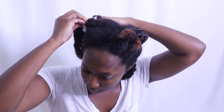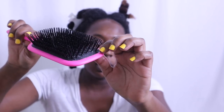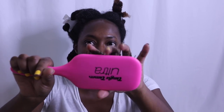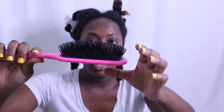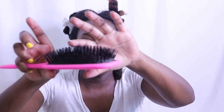Then we have the Tangle Tamer Ultra, and it's actually quite similar in construction. As you can see, the bristles are actually just as long, but there are small bristles as well, just like with the Tangle Teaser. The construction is a wider construction — the brush is wider, it is bigger, taking up the entire breadth of my hand. However, the handle is still small on this one. The Tangle Tamer is by Denman. Just like the Tangle Teaser, the bristles are fairly long, but the construction is different — there is a cushion here under the brush, right under the bristles. The bristles arch up and come back down.